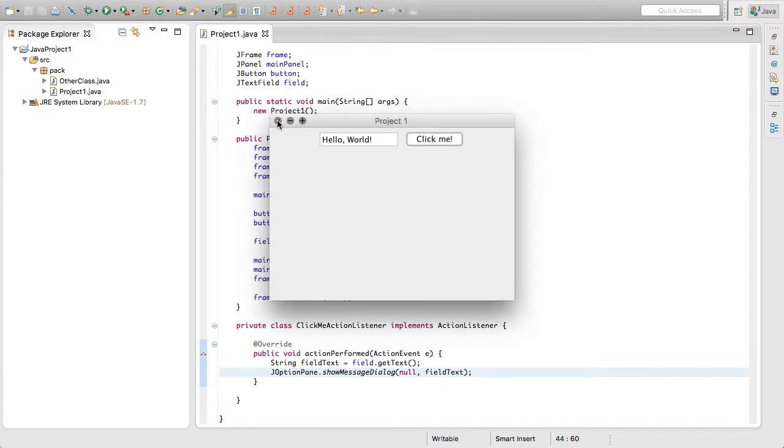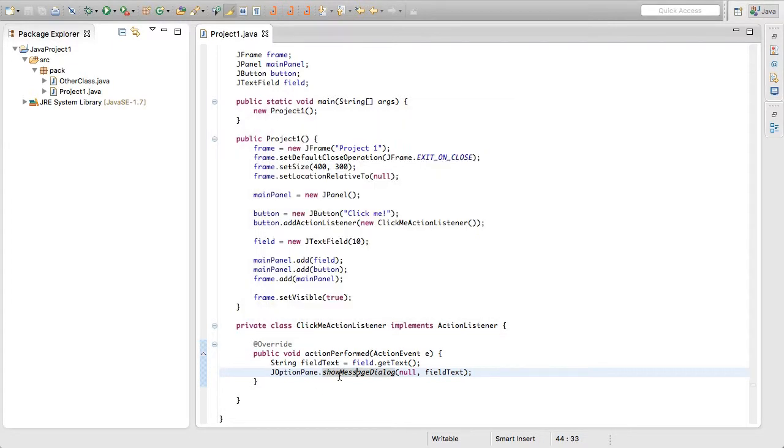And there's a lot of things that you can do with this. There's input dialogues, and there's confirm dialogues, and all that kind of stuff. However, we're using the JFrames, which are a little bit more of an altogether user interface, because you would not make an entire program out of single pop-up boxes. That would just not flow well for the user. You want to have everything set up in one window, typically.